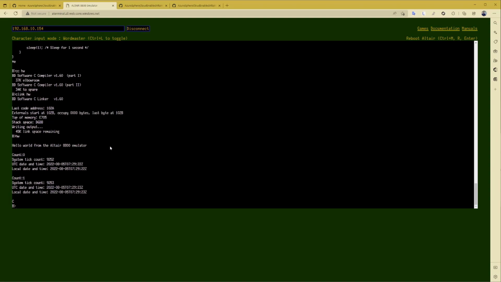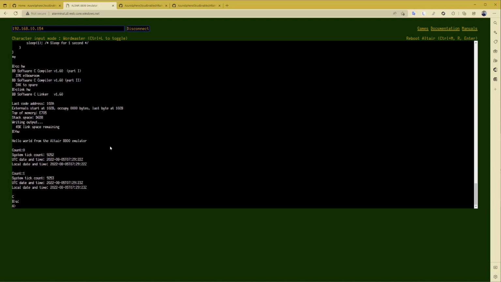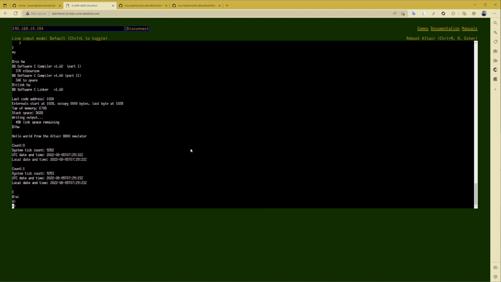Alrighty, so that's the way in which you can use WordMaster to make simple changes to files. Now, it obviously works, as people used it back in the 80s, but it is a little bit painful. So I'm going to show you a couple of other ways in which you can deal with files. I'm going to go to the A drive. In fact, I've still got the character input mode set to WordMaster. I normally try and set that back to default. Default will work better for you.